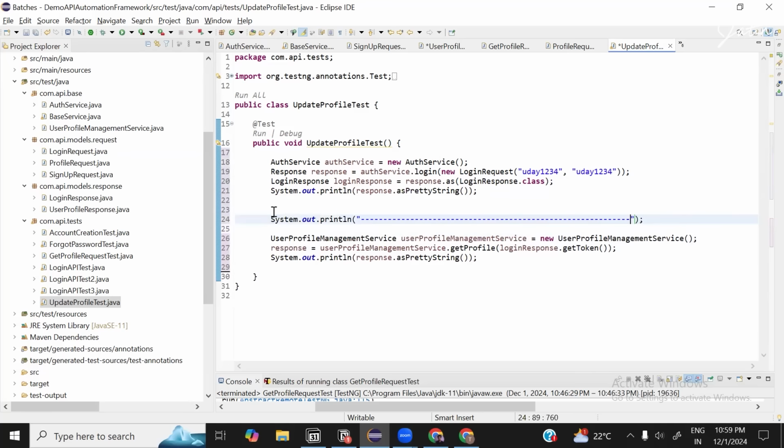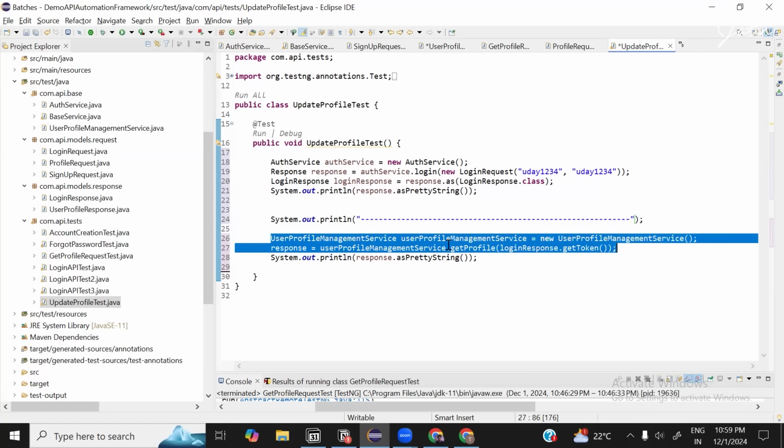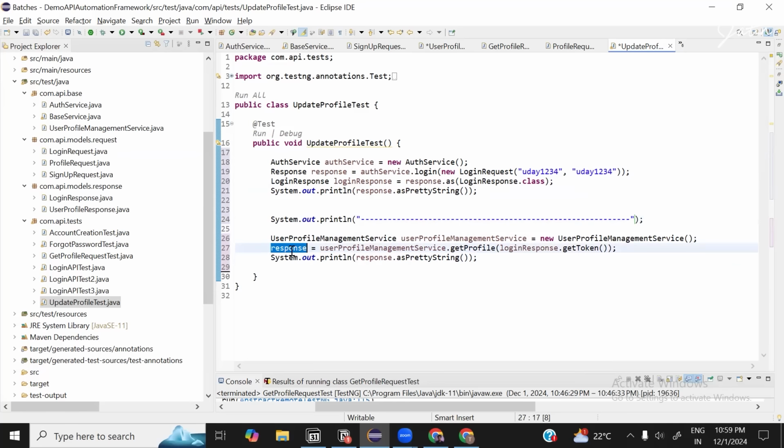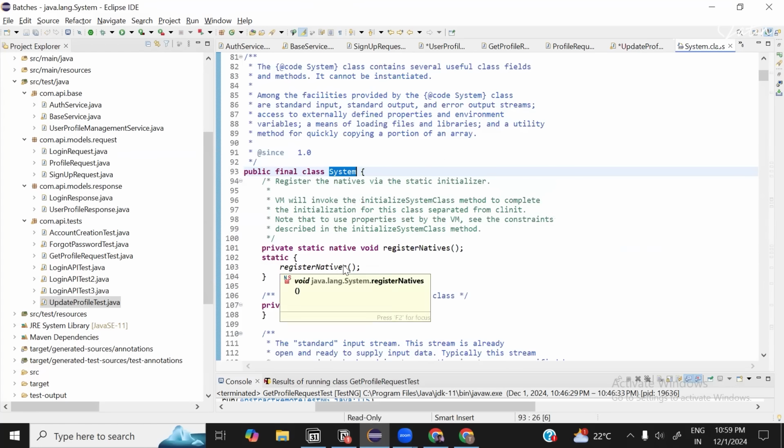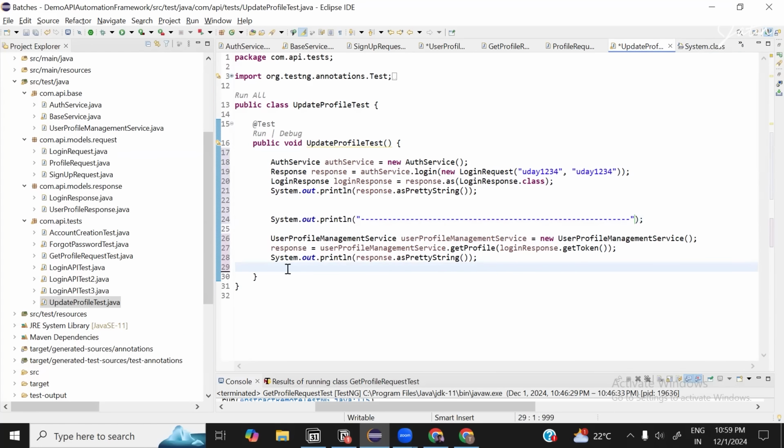This is where my first request will end. I will see the response. This is where my second request will be made. I can see the response. And then I will deserialize the response. If you wish, you can do that part. Okay. I can just say system.out.println.